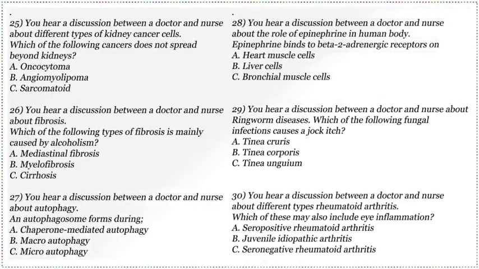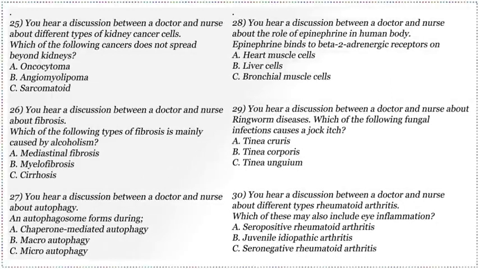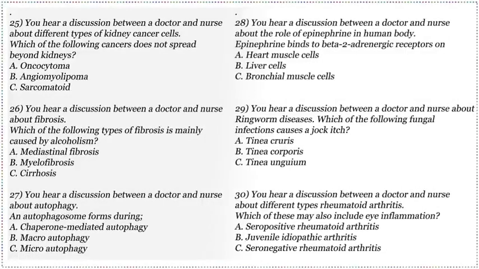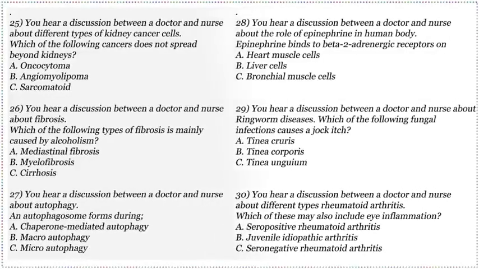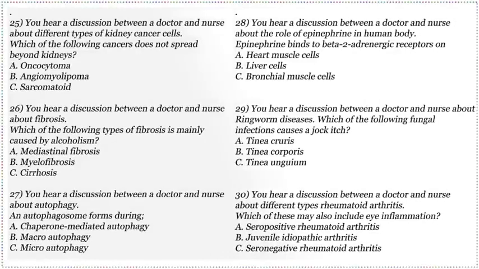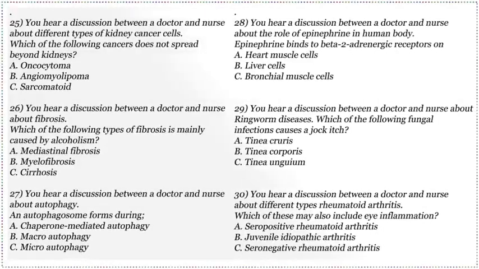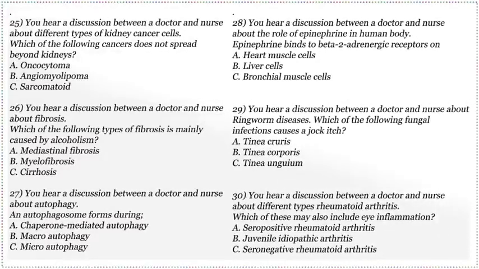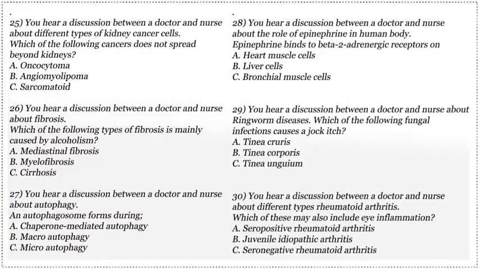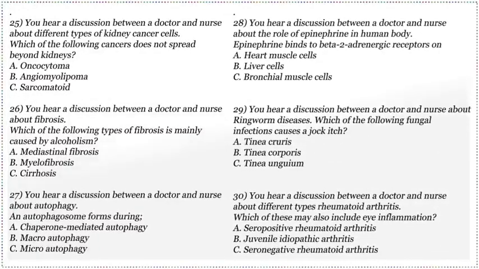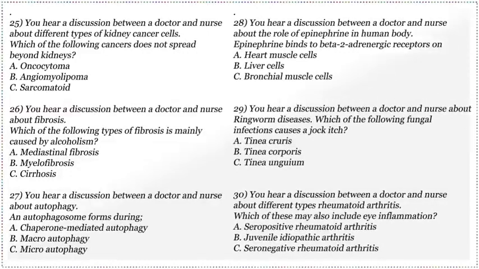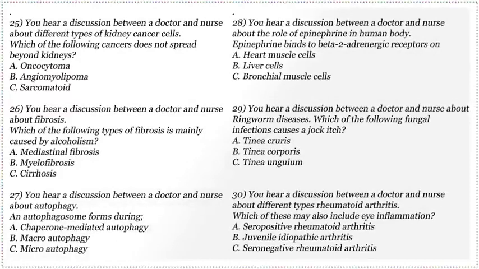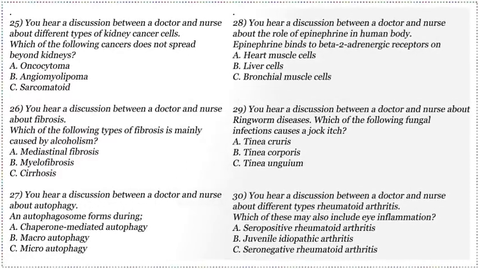Hello, doctor. What is fibrosis, and what are the different types of fibrosis? Well, the term fibrosis means the formation of fibrous tissue that may or may not be connected with tissue healing. Some of the different types of fibrosis are: lung fibrosis or pulmonary fibrosis may occur as a result of prolonged infections, such as tuberculosis or pneumonia. The condition is also caused by exposure to occupational hazards, such as coal dust, or the genetic condition called cystic fibrosis.